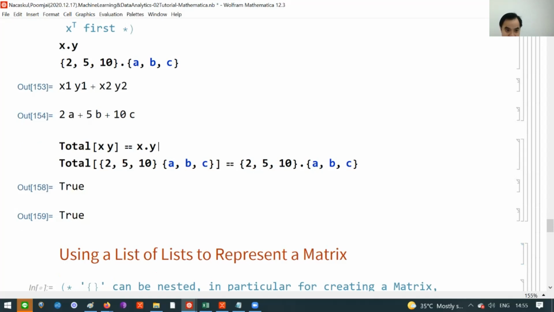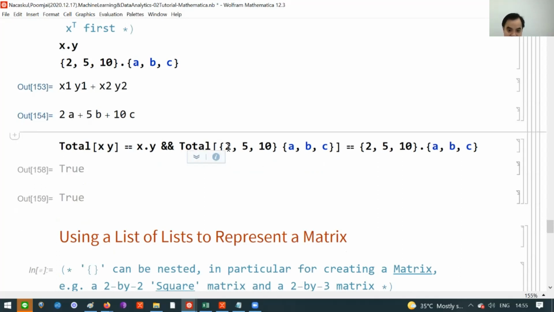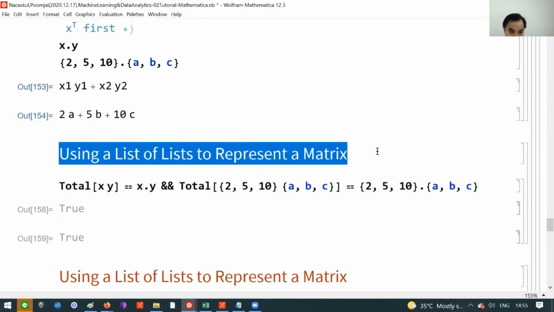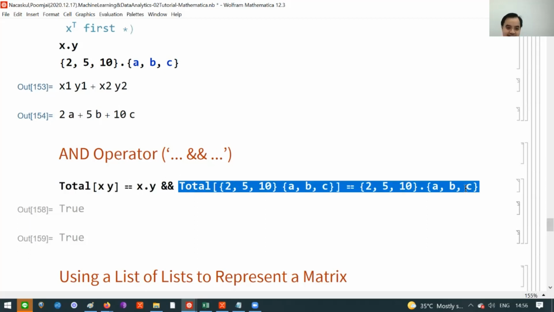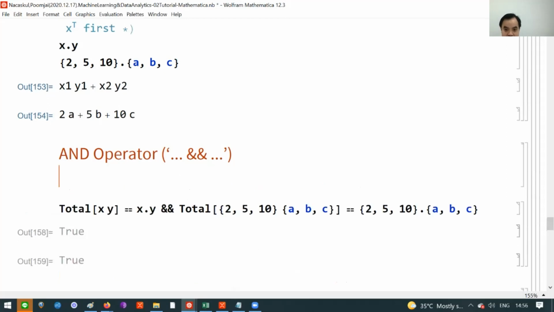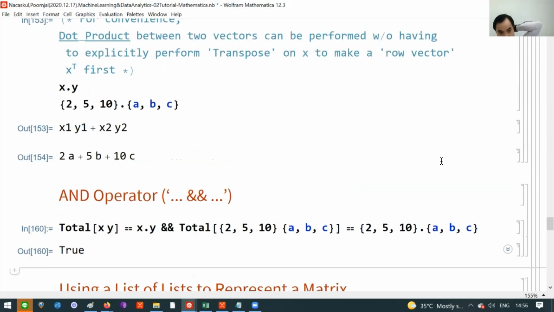Now, by the way, instead of checking using the notation, let me just make a note here. What it does is check the left hand side, check the right hand side. Right.